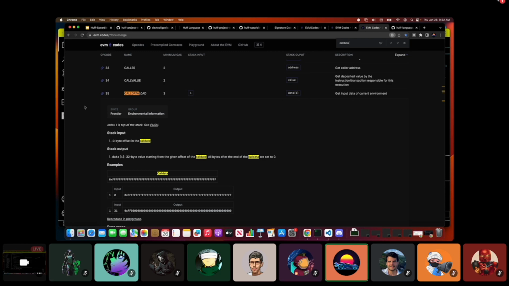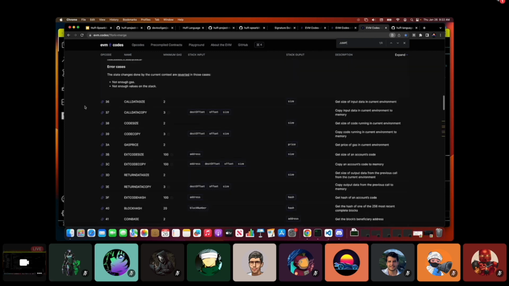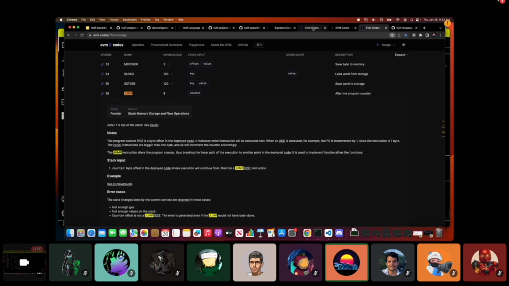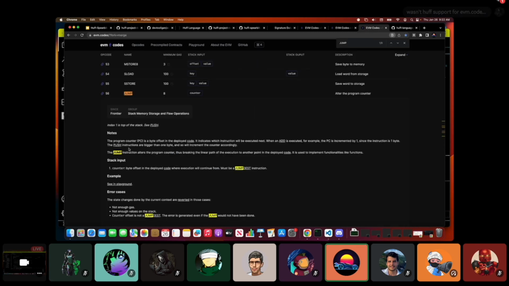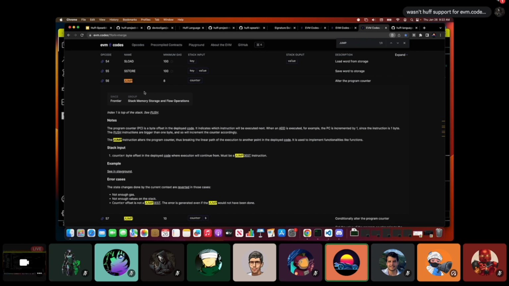Let's look at the jump in EVM codes. So remember when we looked at these bytecodes at the very beginning? The way that we keep track of these is through something called a program counter. So this first number is referenced as 0, 1, 2, etc. It's kind of like line numbers in other languages. So what the jump instruction says is, instead of going to the next program counter, it will take whatever you've put on the top of the stack as a counter, and it will jump to that instruction next. So it's a way to go to other places within the code.